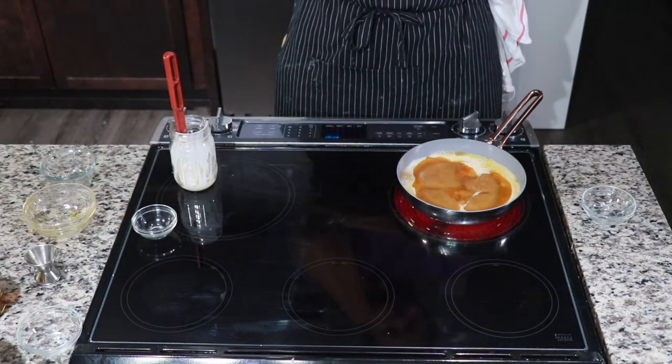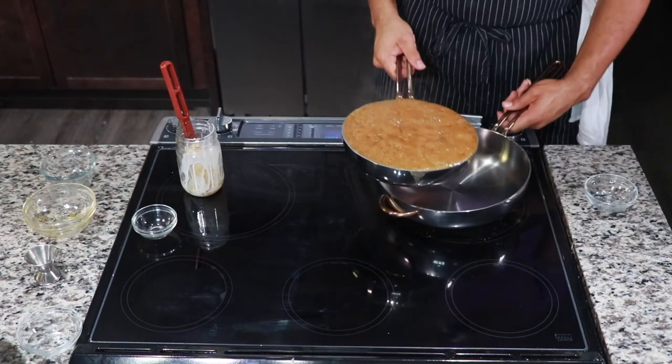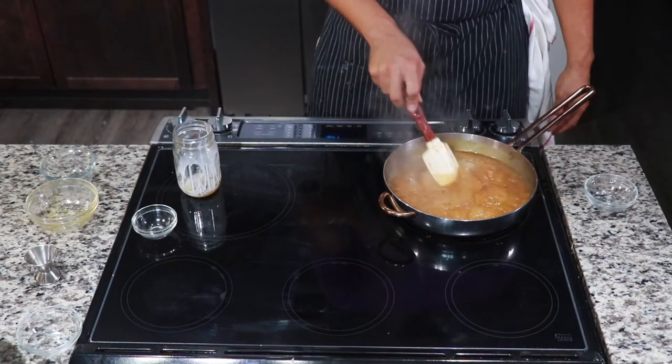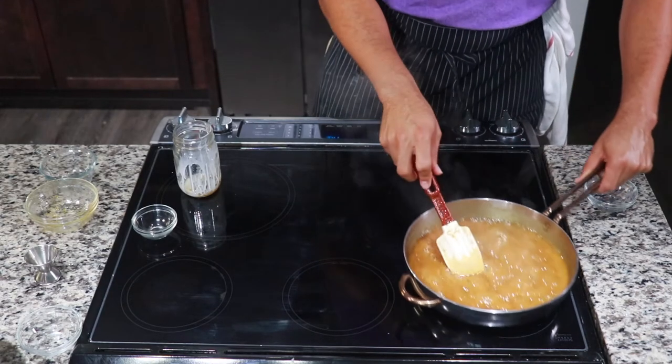Now, as this was starting to cook and come to a boil, I realized that I was about to have a major cleanup problem. I was gonna have to do this all over again. So I transferred this over into a different skillet just so it didn't overflow. And y'all can laugh at me talking about chef making a mess. We ain't got time for that.